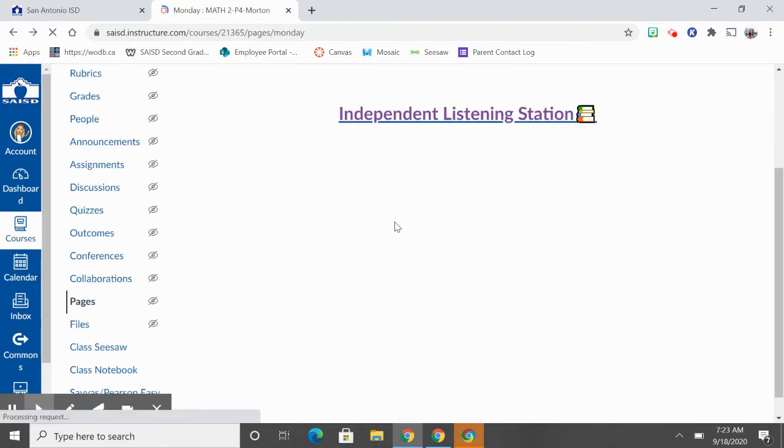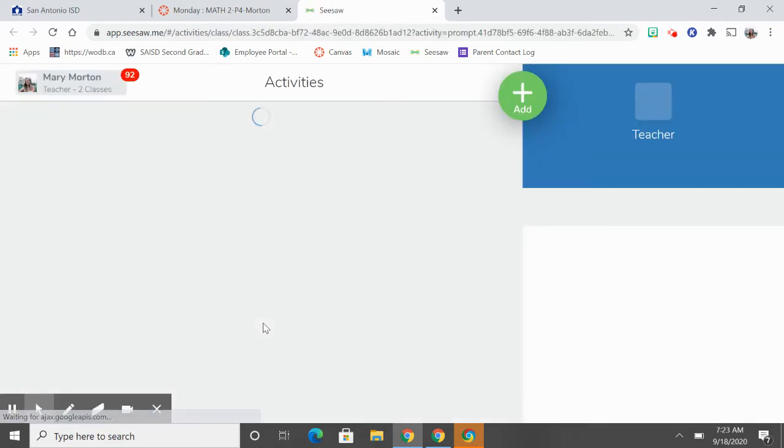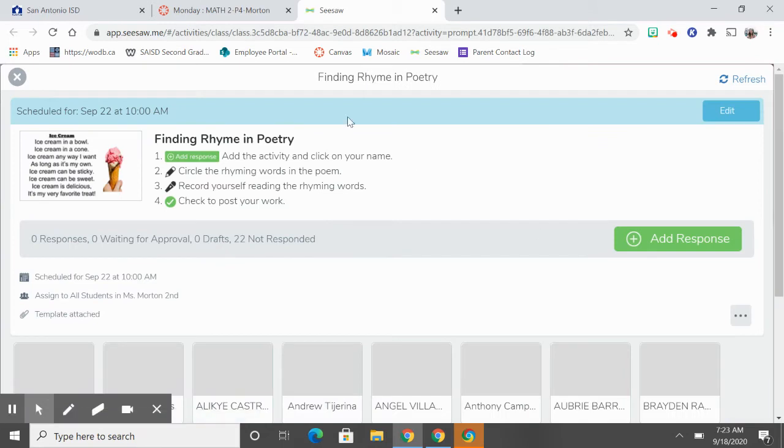So every single day, we'll have that Zoom button. So you'll go there first if you missed the lesson. And then once you watch the lesson, you can start completing the work. So reading, for example, for Monday for reading, it's going to pop up Seesaw, because I've decided that we're going to do an assignment in Seesaw. And then here's the assignment. It pops up the exact assignment when it needs to be popped up, and you just go through the motions like we've always been doing. Hit add response, go through it, and then turn it in.